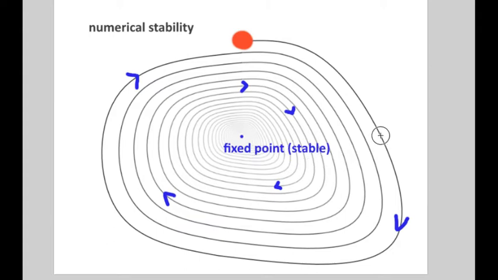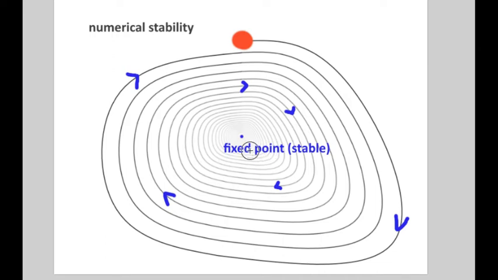It's called a fixed point in numerical analysis. In this case, we would call it a stable fixed point. But all that is saying is, if we're given some sort of input or initial conditions, and we have some sort of noise or error in the beginning, then we'll still end up at this fixed point in the end.